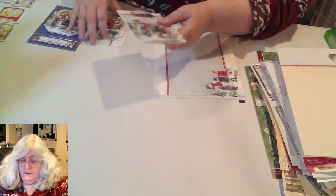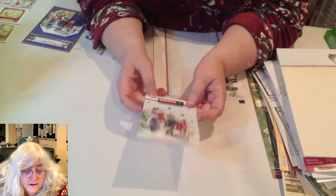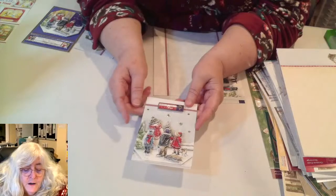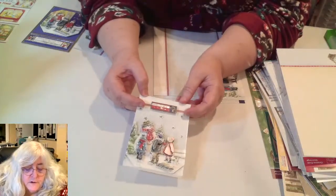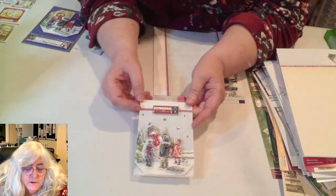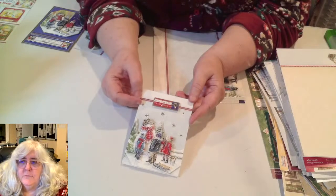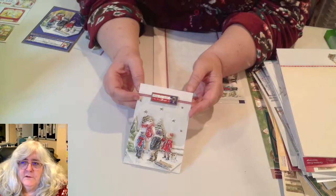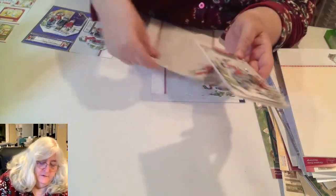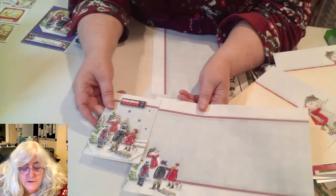Here is our corner piece. And on this one, I used just the basic cardstock. Then I cut this border across the top and I brought it down. And then I put my greeting on the border because I thought it really needed something at the top besides just leaving it open all the way to the top. And I thought that border looked really nice there. So that is this border, just cut and brought down a little bit.